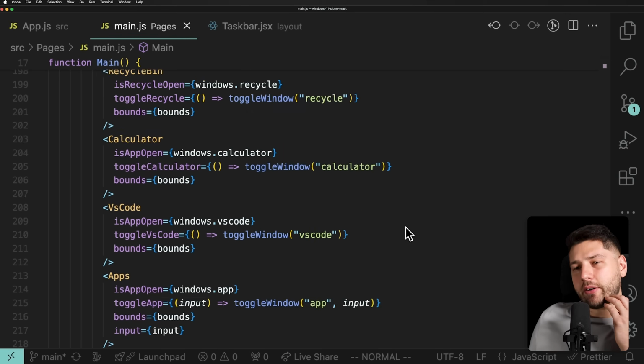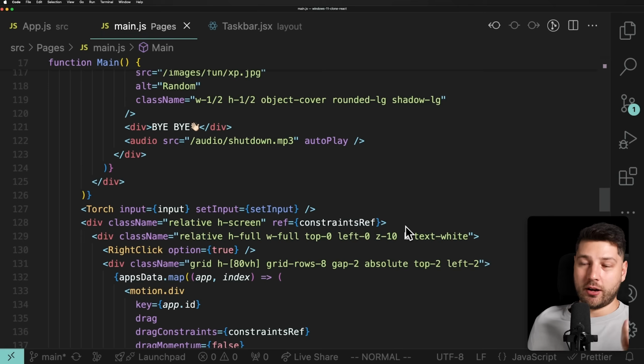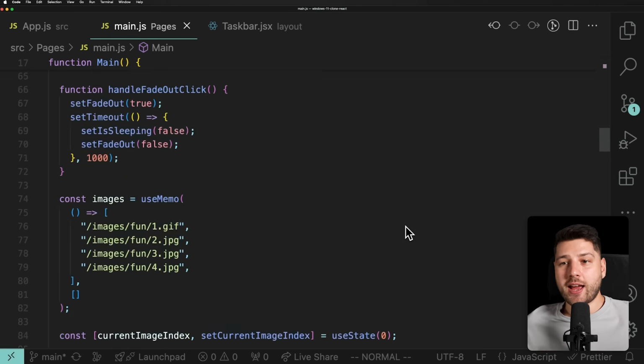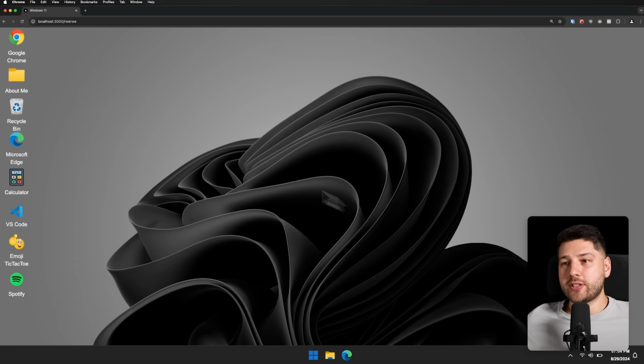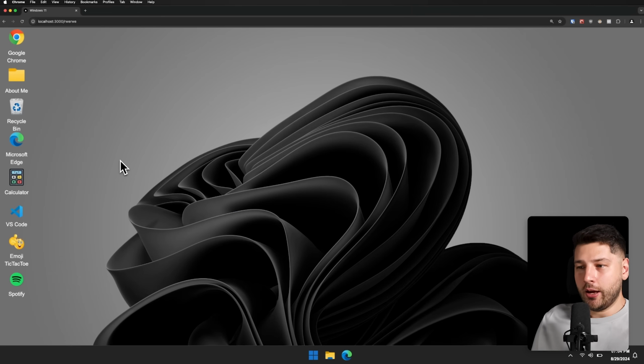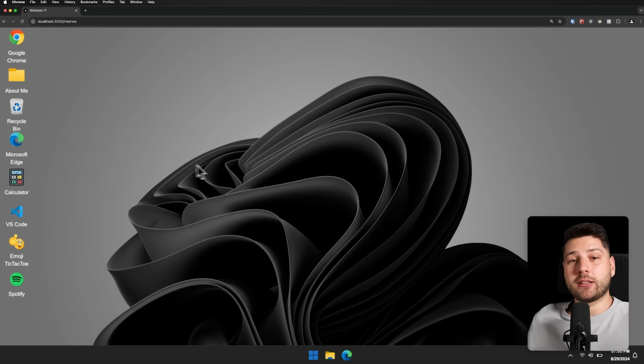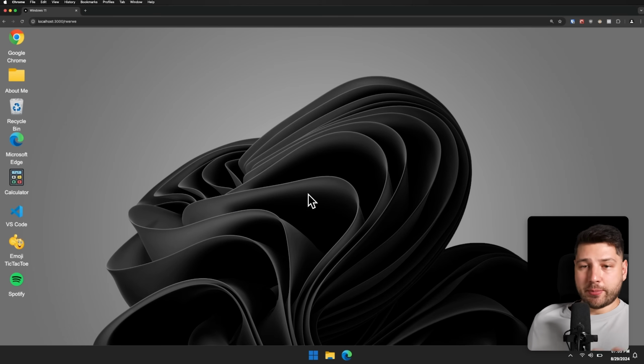But this is still a very interesting example of something that you can do in React that, again, is not typical, right? Like, how often do you see an actual operating system, or to be fair, something that looks like one that tries to emulate it, built using React? And this is pure React, no other serious dependencies or frameworks. This is just vanilla React and JavaScript. And this is cool. I encourage these types of behaviors.